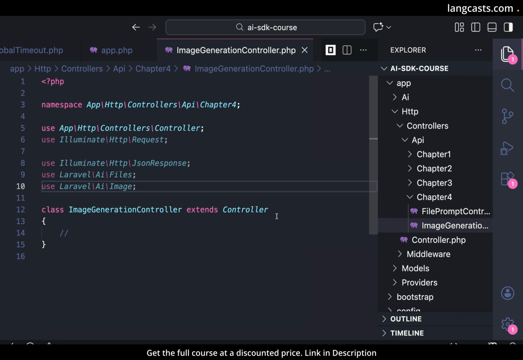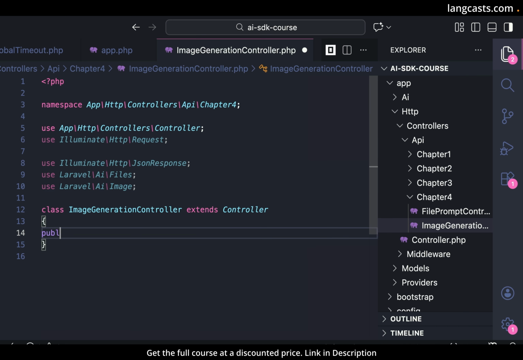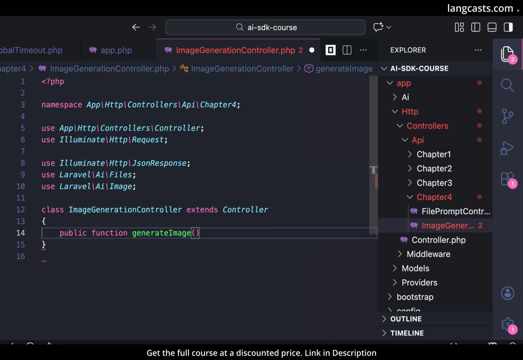So good. Now we can create our controller method. We're going to call this generateImage. Say public function generateImage, pass it Request, and it's going to return JsonResponse.